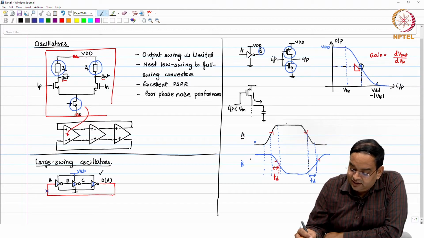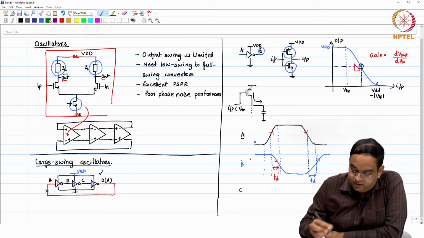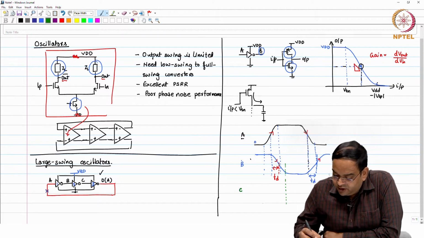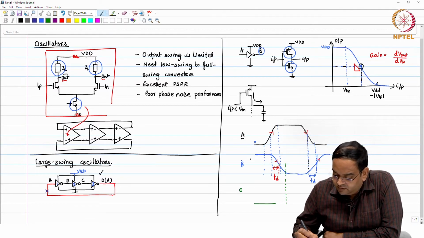Your A signal rises, your B will fall after some time, and then signal C will respond to your signal at B. Signal C will go high after some time.